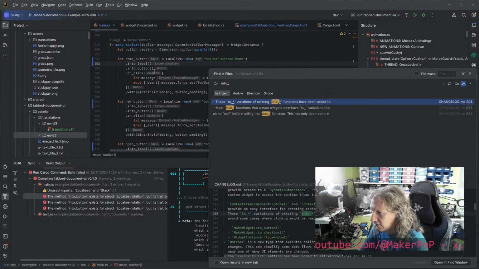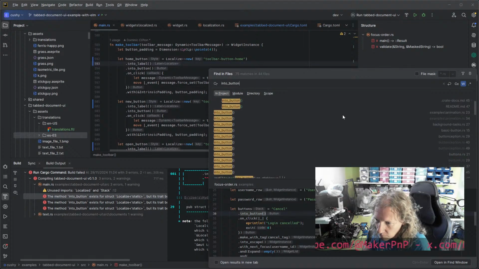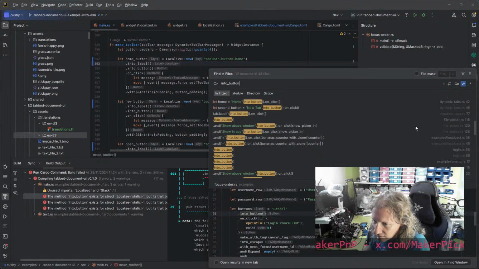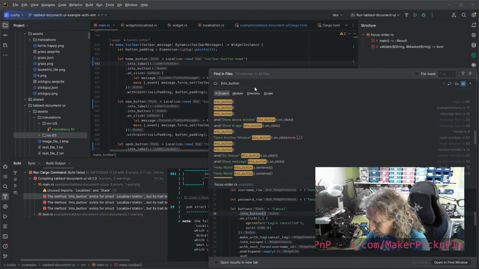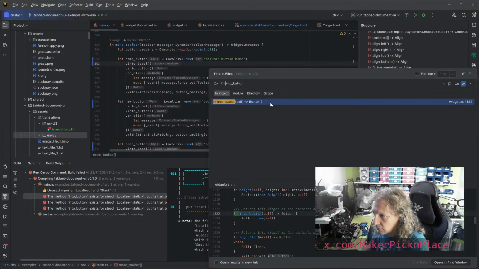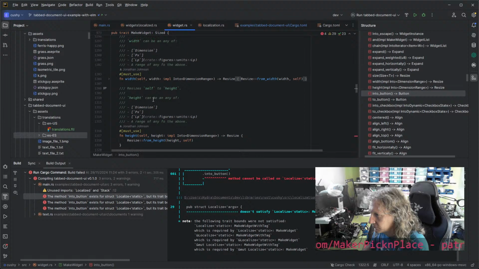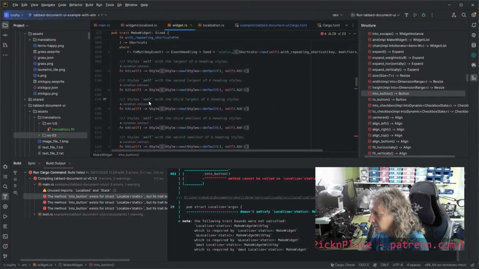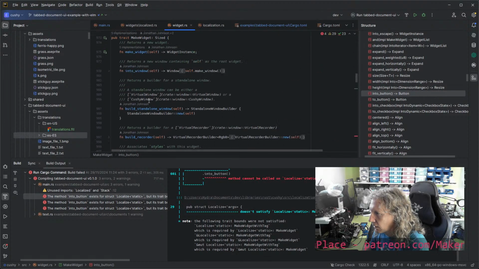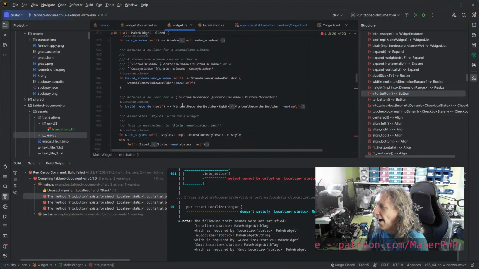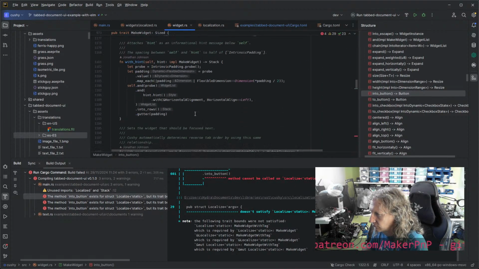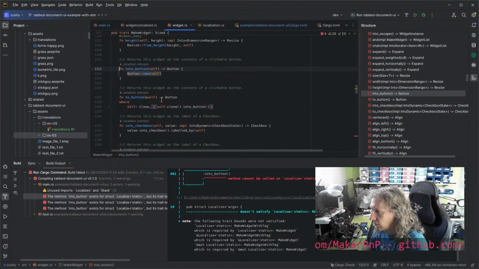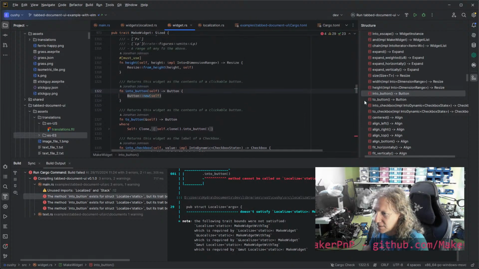Let's have a look for the code for into button. Where might it be? What is this on? This is on make widget. Is make widget implemented for string?